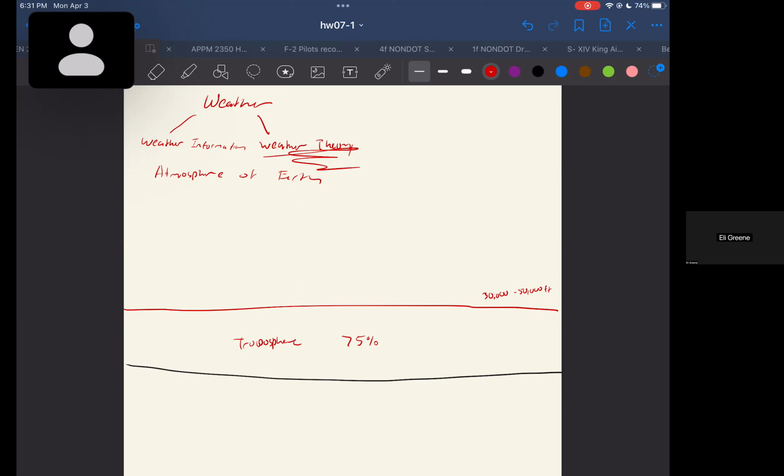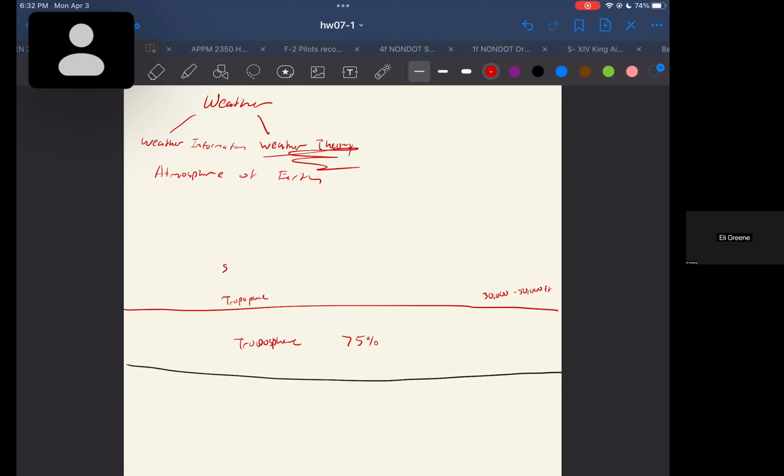So we have that. Above that, we have the tropopause. The biggest way to differentiate between the troposphere and the tropopause is that when you're in the troposphere, as you go up, temperature goes down. For example, if we go stand on top of Long's Peak, it's going to be colder on top of Long's Peak than it is down here, just because as you raise in altitude, temperature goes down. Once you reach the tropopause, that stops happening. So that's how you understand that.